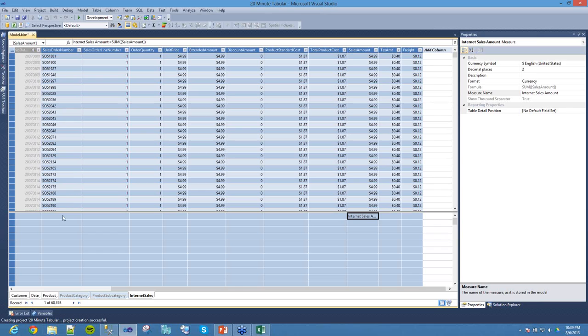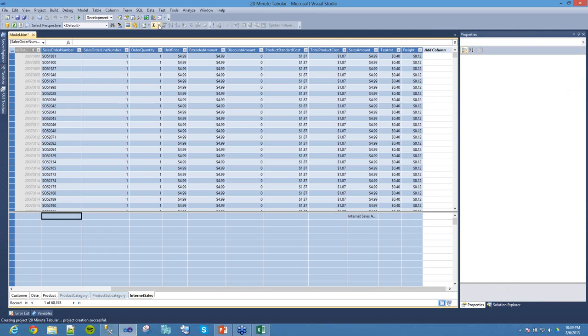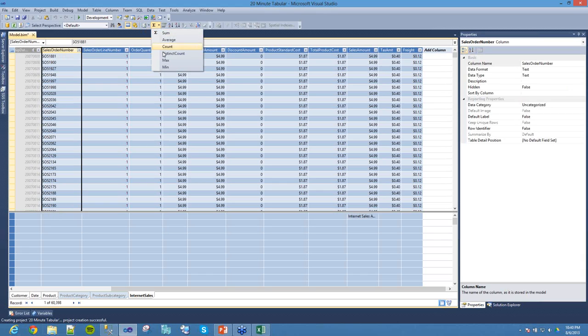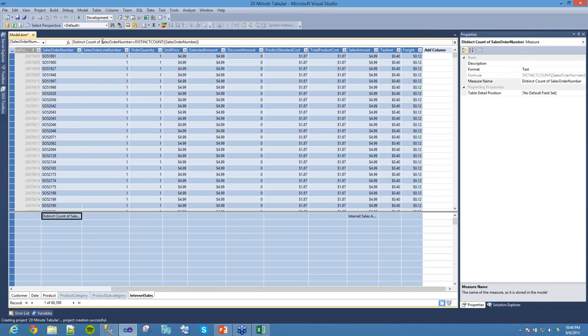I also have, I'll just show you, distinct count is another one we can do here. So select a column, do distinct count. And that's kind of a cool one because, back in the days of, well, I say back in the days, multidimensionals didn't go away, but in multidimensional development, distinct count is something you use a little bit of caution when adding to your multidimensional model, just because you had to do certain things correctly, otherwise you get very terrible performance. So number of orders. So let's see what we have.